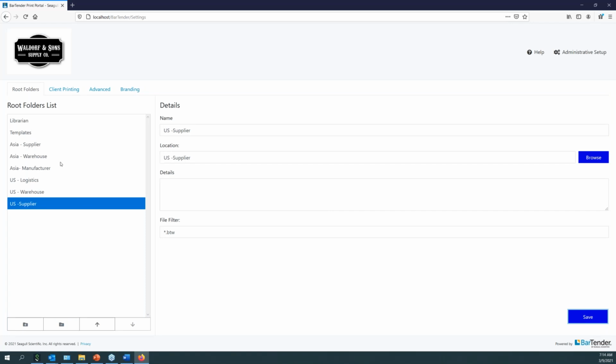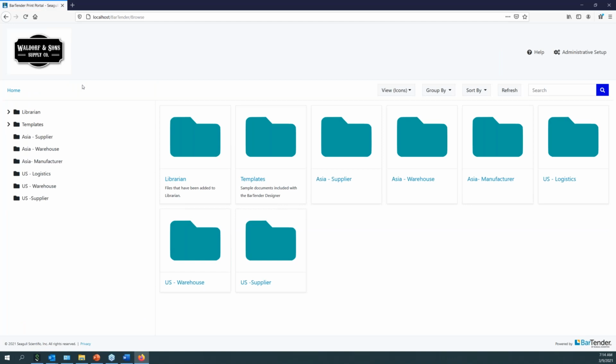And great, these root folders are now available for my user. But one thing I'm pretty sure all of you noticed, once I logged into my Print Portal, is that there is no security enabled in the Print Portal. To best understand this, Print Portal is a server-client relationship. So you have to do something on the server side that tells Print Portal, hey, whoever logs in has to sign in.